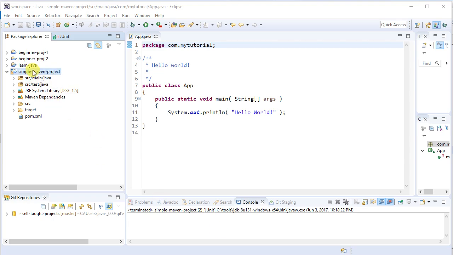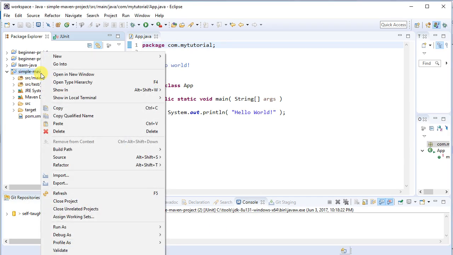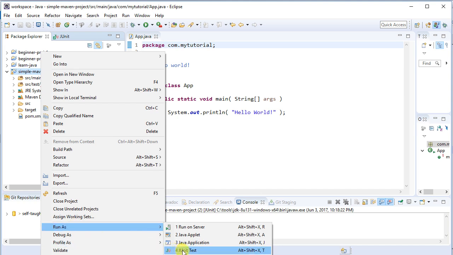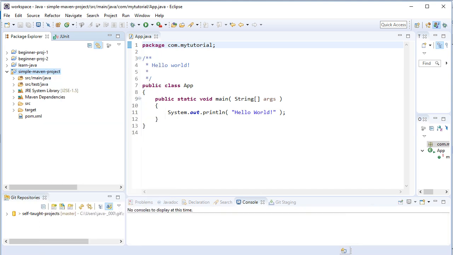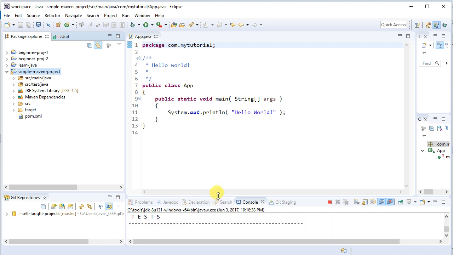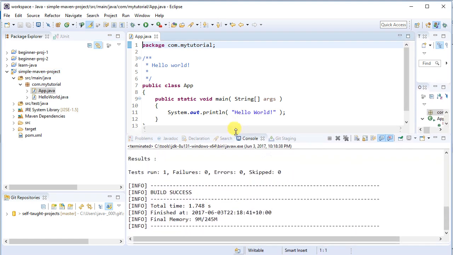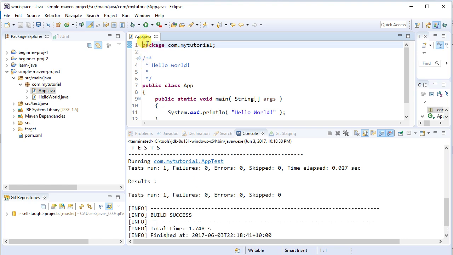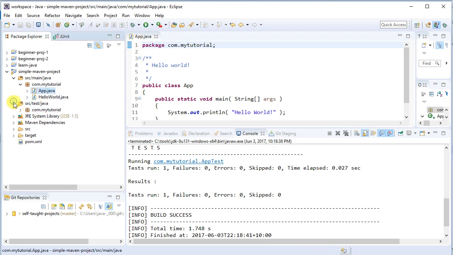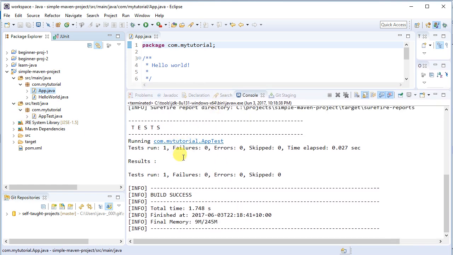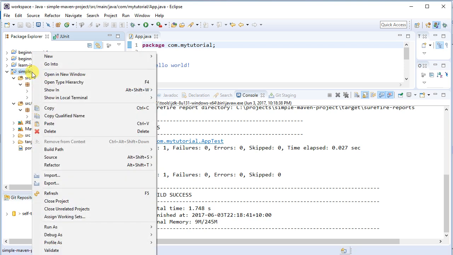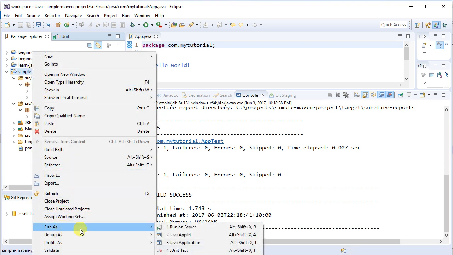Now we can also go into the simple Maven project, right click on it and then say run as JUnit test or Maven test, and you will see it will run the Maven command and it has executed those tests: App.java, and inside the test we have AppTest.java. So it has run AppTest.java and said the test has passed and it's a success. So you can run any Maven command that you can run outside, within Eclipse, by right clicking on it, bringing up the context menu, run as, and then selecting the Maven options.